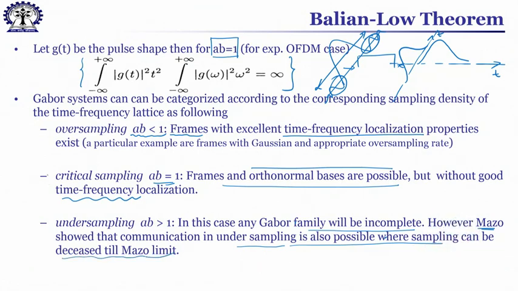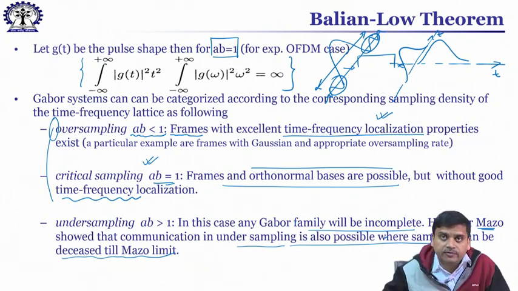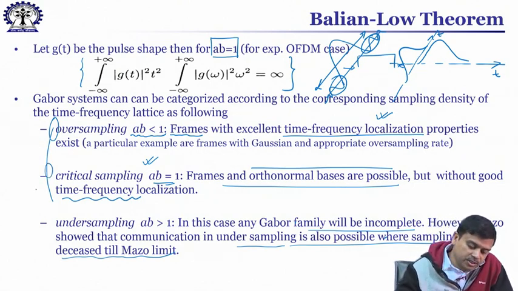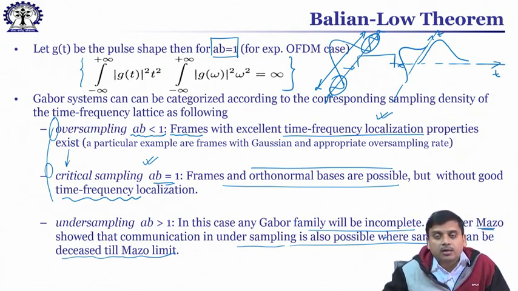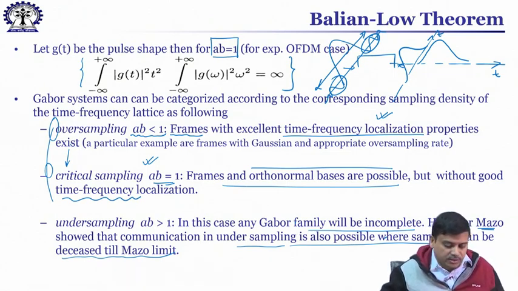So, essentially we would primarily like to be in this region in order to get well localized time-frequency pulses, but the problem is that in that case your spectral efficiency would be reduced. So, again you pay something and you get something, whereas here your spectral efficiency in terms of the number of bits that you are sending is good, but there is a significant amount of adjacent channel interference which you would like to reduce. So, one would like to come up with systems which are close to critical sampling in some manner and have good out of band emissions, so that one can squeeze in wherever you find empty spaces.